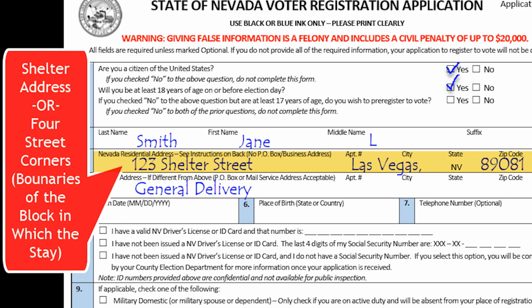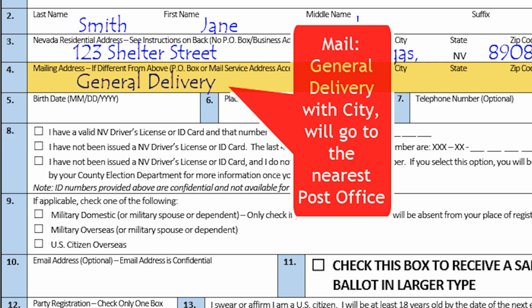What if a client is homeless and they reside in Clark County? What address would they use as their residence? Also, how would they get their mail? I am glad you asked that question. A client that is homeless may use the name and address of a shelter in which they frequent. They may also give the 4 corner street names that surround the area in which they frequently live. An applicant who is homeless may use a general mail delivery in the mailing portion of the application. If we are provided with a zip code, the client is more likely to pick up their mail from a post office that is nearest to them.